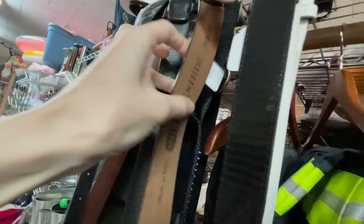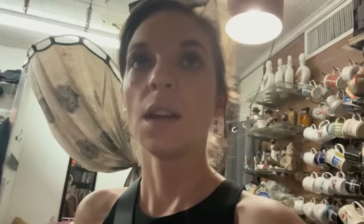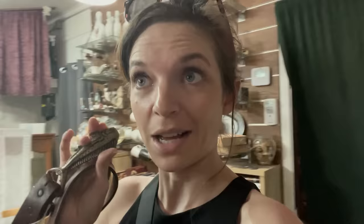I'm having a pretty crappy day compared to yesterday, so I'm really hoping I can find something. I only have about one or two more thrift stops before I call it a day and then catch you guys at yard sales tomorrow. This little belt looks super interesting with the fish design. Hook and Hide, made in USA — never heard of this brand before. Looks like it's 10 bucks. Made in USA is always a good sign. There are no current listings or recent sales on eBay, but a Terapeak search showing the last 12 months reveals this exact belt last sold for $69 in a really small size. I'm definitely down to pay 10 bucks — this will fit in my suitcase very nicely.